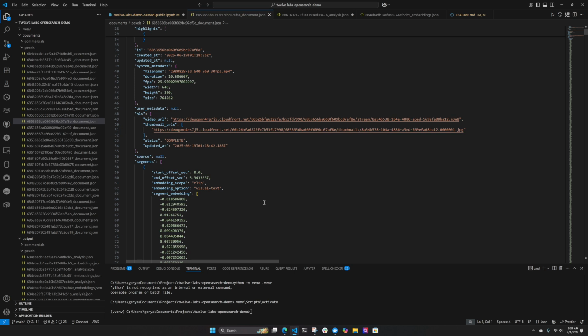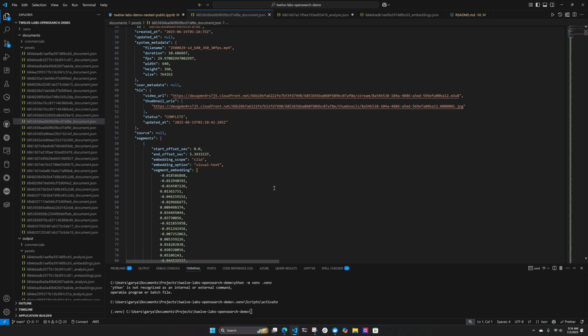But really, the bulk of these documents, the real size is in these dense vector embeddings. So if you have a lot of embeddings, that's going to balloon the size of that document. Not too big for OpenSearch, but if you get into longer form videos, you need to start thinking about how you're going to store these. Do I want to store this as a single document? Do I want to store this as chapters? There's a lot of different logic you could apply, but for these short videos, everything is going to be in a single document, whether it has 1 embedding or 10 embeddings. I'm storing all that together.